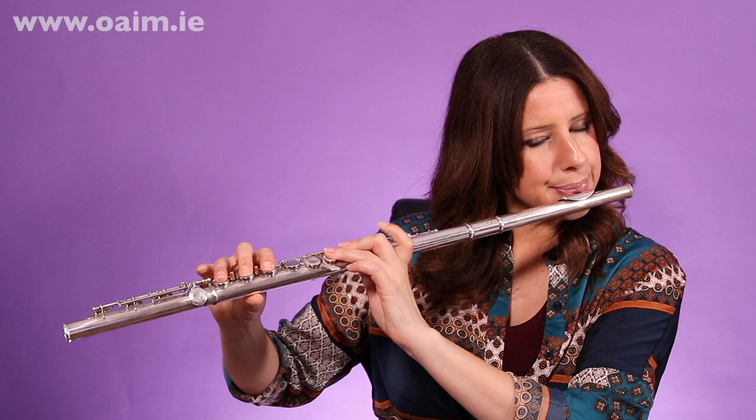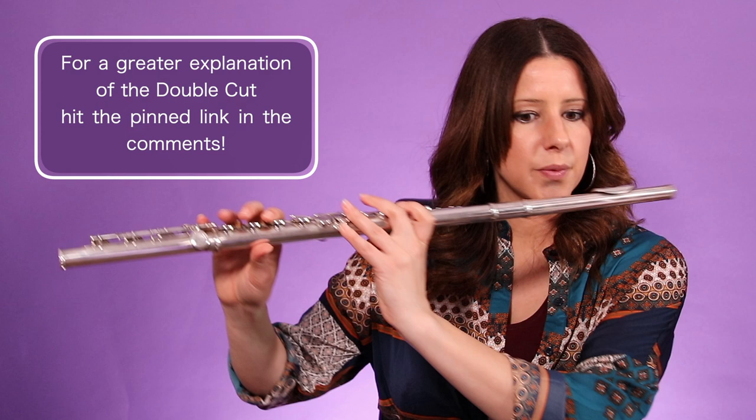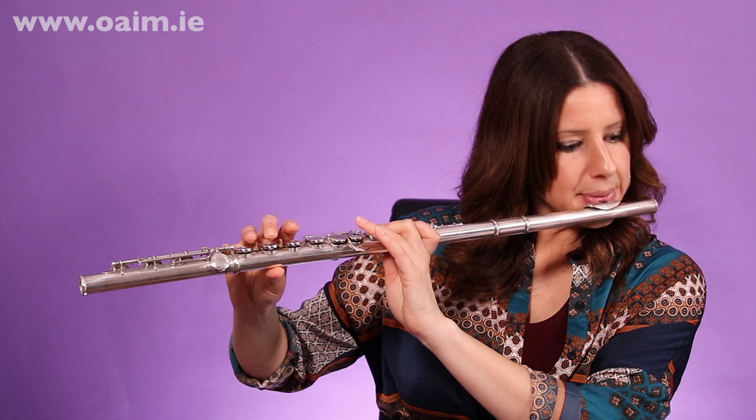A few of the cuts that we can also add. As I had mentioned in the introduction, where we were going through the cuts, the single cuts and the double cuts, the double cut is a little bit easier to place in. So let's start with that. Right, between the two A's there, we can use our cut. Or we can also use the thumb. I tend to use the thumb in this place.